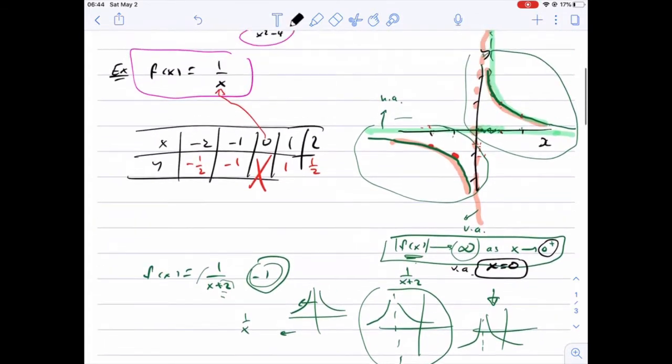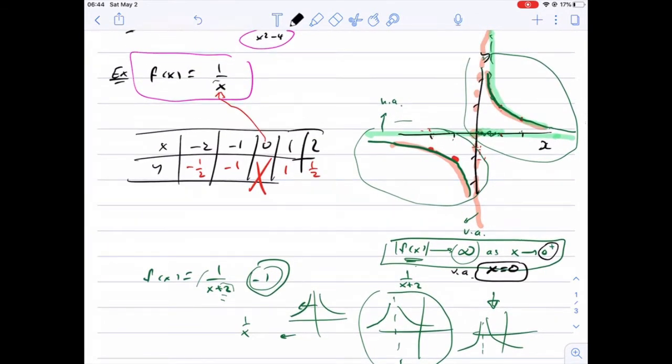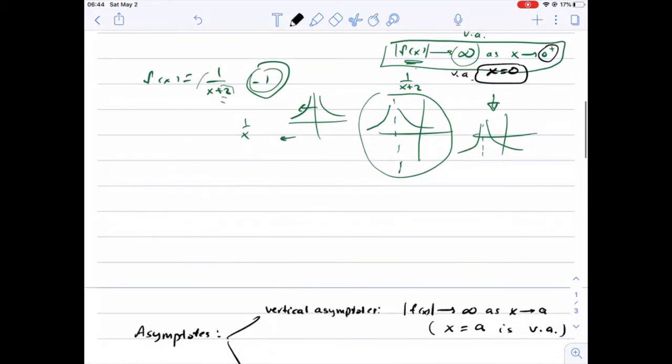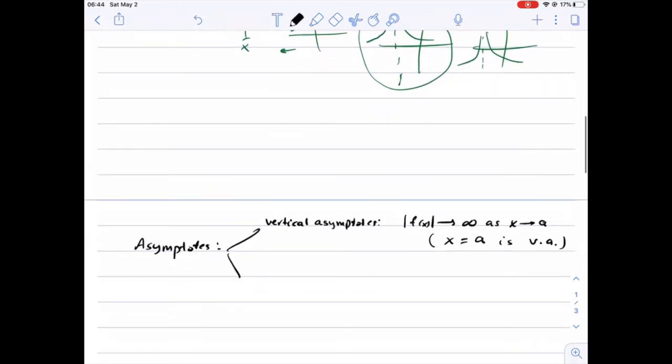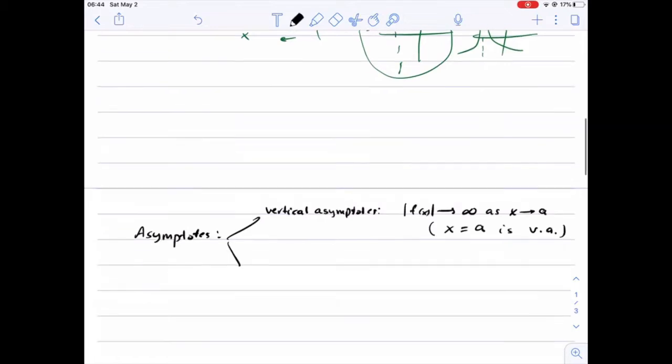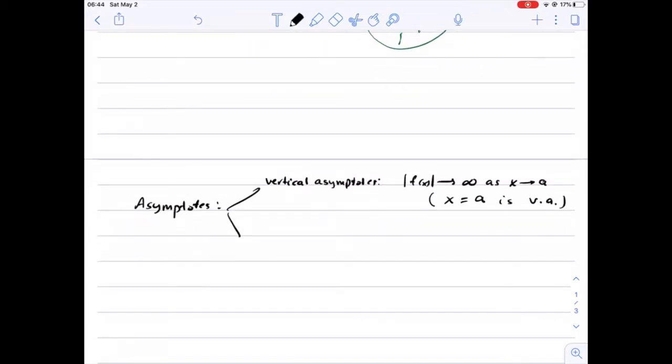And actually, the vertical asymptote is the 0 of the denominator in general, if the function is written in the simplest form, or the lowest term. But if the function is not written in the lowest term, we need to distinguish between 2 things: vertical asymptotes and holes, as we'll see later. So we have vertical asymptotes, and we have horizontal asymptotes.